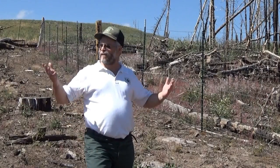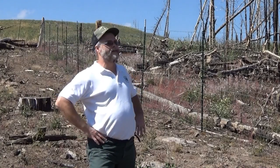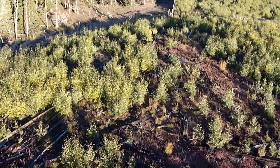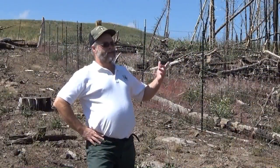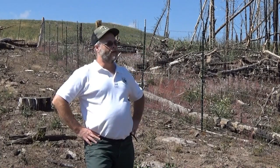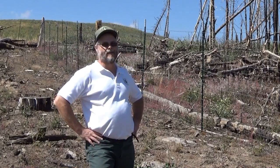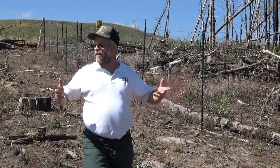Not a lot of difference in the regeneration rates between both sides. I would say that you probably have a more consistent coverage here, whereas up here it's kind of hit and miss, but that could just be a difference in the stand characteristics of each side. The other primary difference is you've got a lot of standing trees left over from the burn. At some point they'll begin to fall over, hopefully not on top of our fence, but that does occur on occasion too. So not a whole lot of difference in regeneration rates between the two sides. I think they look healthy on both sides.